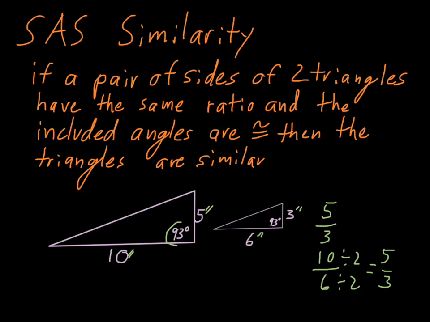So you see here that we have this angle in between these two. So just like with congruency, remember that it has to make an angle sandwich. An angle sandwich would be like this, right? So we have this, and then the angle's in the middle. If this angle was over here, then we wouldn't have an angle sandwich, right? Because we need a side, then an angle, then a side, just like that.